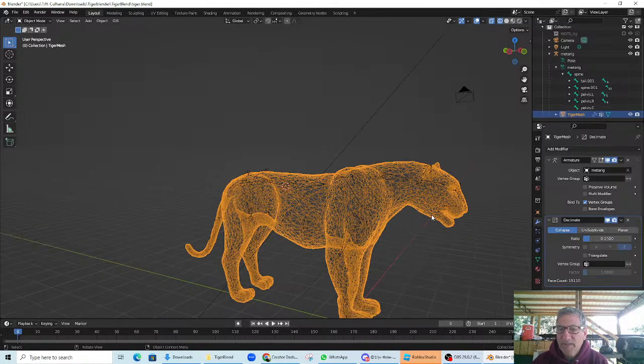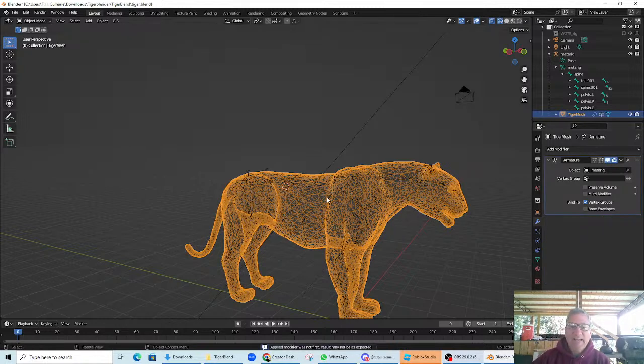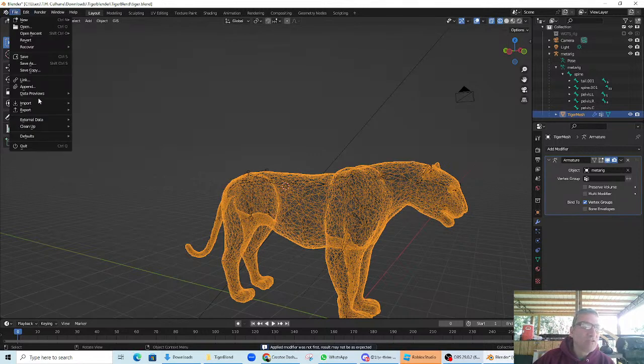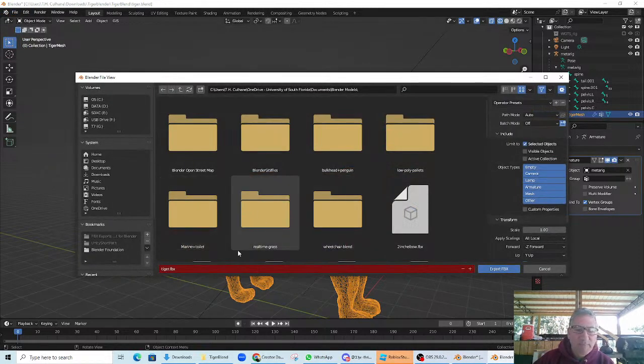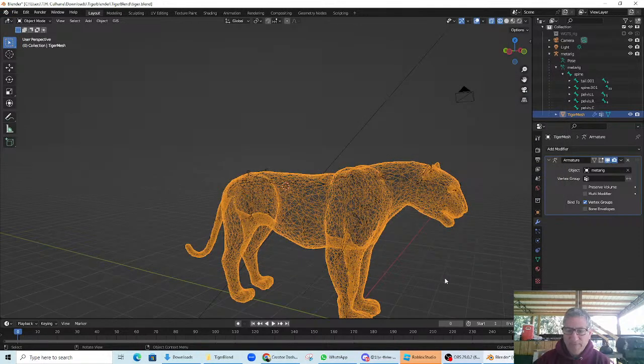Not too bad. All right, so now that I've decimated the tiger, I should be able to apply this. And now I should be able to export the FBX as tiger.